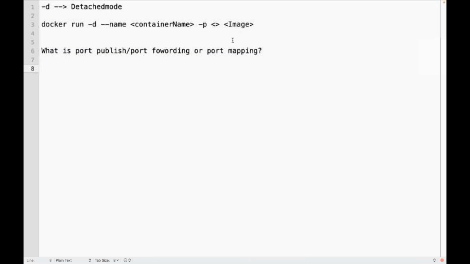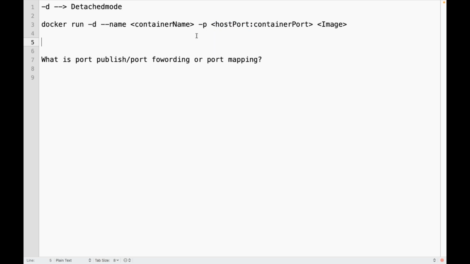One is the host port, another one is the container port. For the host port, any port which is available in the host is fine; it need not be 8080. Can I publish something like this, 7070 with 8080? So this is my container port.